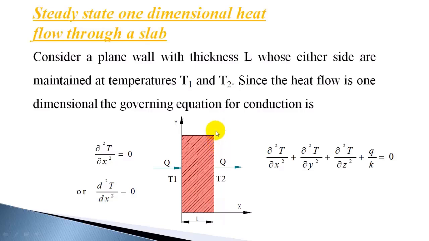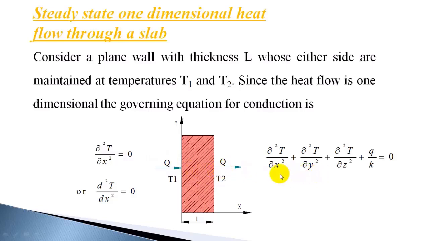Maybe at the end the heat can flow, but more or less the temperature gradient exists only in the x direction and heat mainly flows in the x direction. Similarly, we assume there is no temperature gradient in the z direction, so heat cannot flow in the z direction. This makes the heat flow one-dimensional. Also, we assume there is no heat generation, no heat source within the material. Another assumption is that the material has constant thermal conductivity. So we are taking one-dimensional steady-state heat conduction without heat generation through a slab.